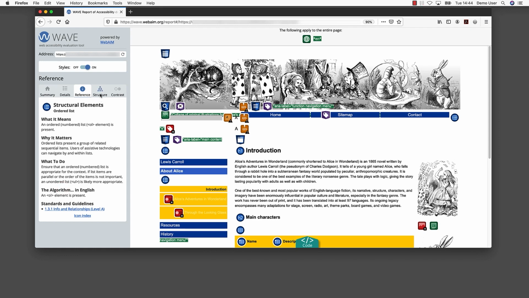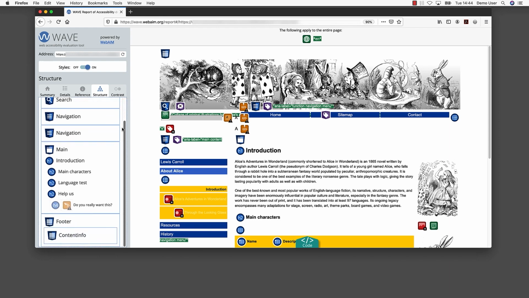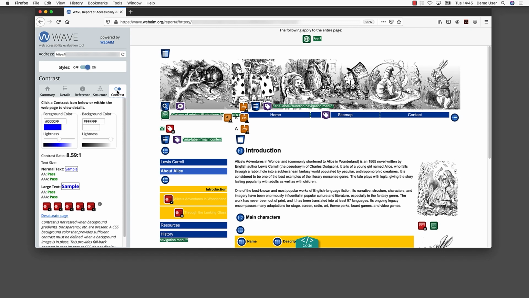The 4th menu icon shows the outline of the document structure. If there are any problems, WAVE will indicate this with an alert icon. In our example, a heading of level 4 immediately follows a heading of level 2, which breaks the heading navigation structure. The 5th icon is dedicated to color contrast. The last item shows any automatically detectable contrast issues. In our case, the links in the submenu do not have enough contrast.